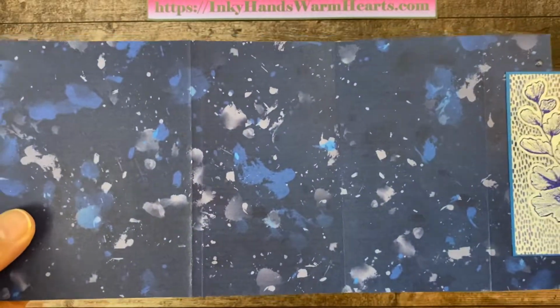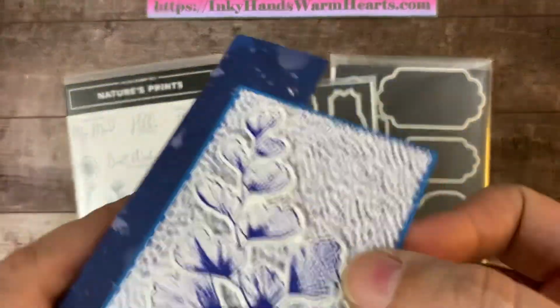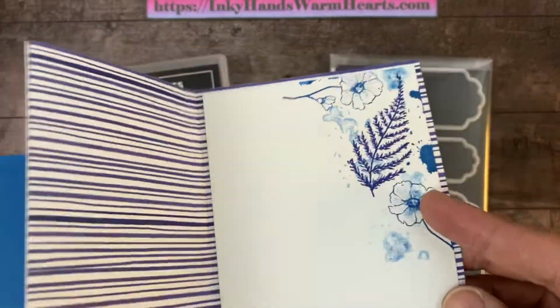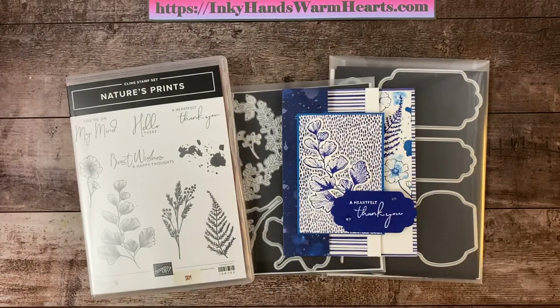This is the main piece. You see how beautiful that is. This is also some of the Sun Prints. And then the other side is striped. I thought it was a really great piece. And then this is stamped on the inside. So I will show you how to make this awesome fun fold card. And if you just stay with me, we will make it happen.